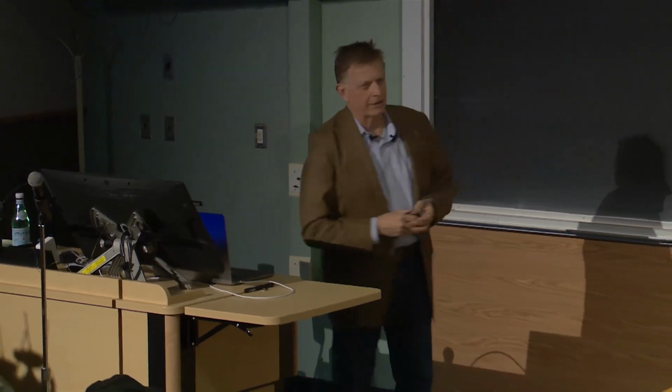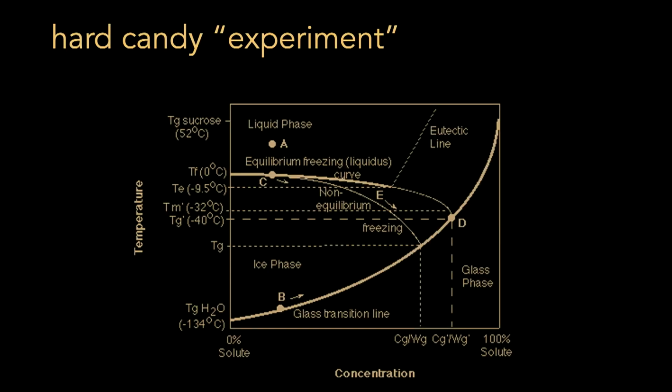Here is a phase diagram, which is a scientific thing. And you know that much of the food has to do with phase diagrams. And the important line in here, so what we're looking at is a mixture of water and sugar. So the solute in this case is the sugar. I just grabbed that from the web. There's a number of those. And this diagram is a eutectic, which is something that has a melting point minimum.